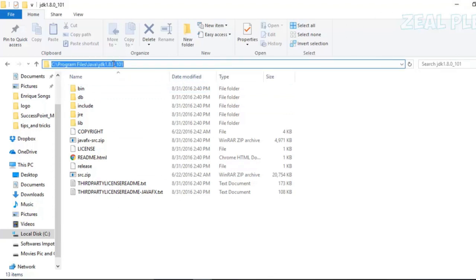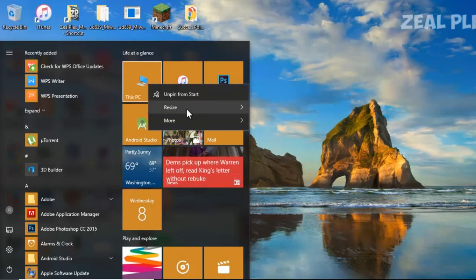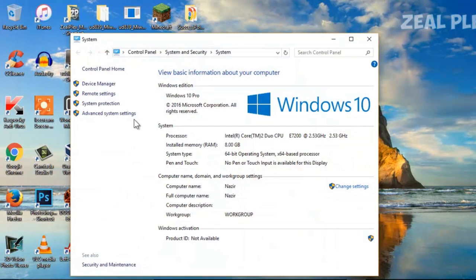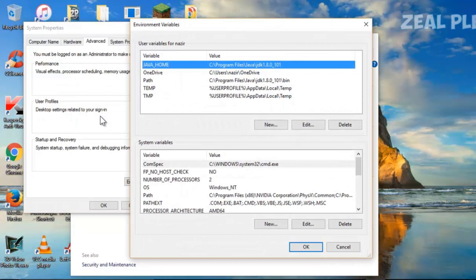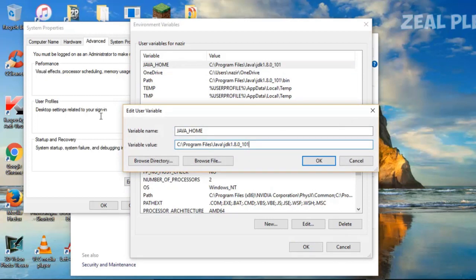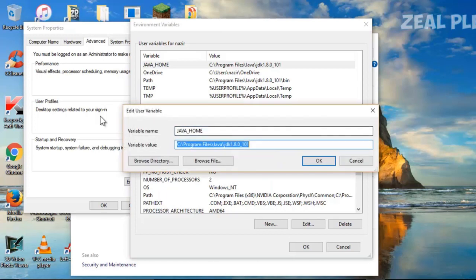After you copy that, let me show you how. I actually use a keyboard shortcut just for the screen. From This PC, Properties, go to Advanced system settings. Inside Advanced, go into Environment Variables, and let me show you. This is the place. I just paste it over here, and here you have to type JAVA_HOME and then hit OK. I have done that previously, but if not, create a new one, type JAVA_HOME and paste that link over there.